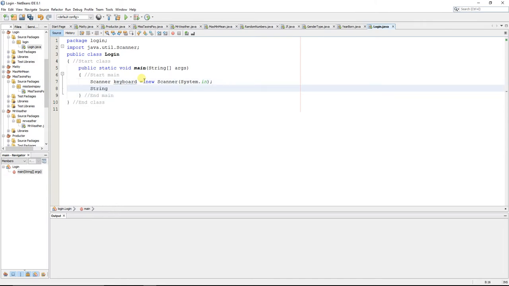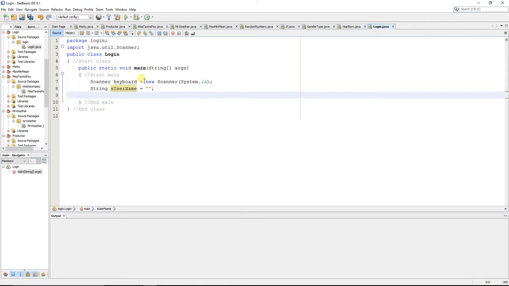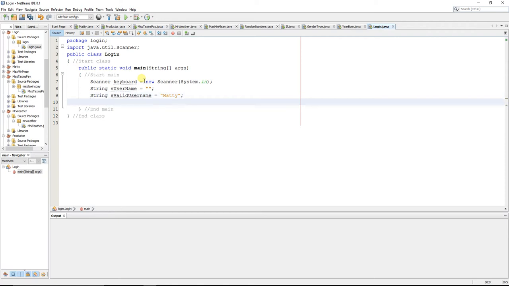I'll make a string that will hold whatever I type in at the keyboard. So I'll type in a login, some sort of username. So I'll call this username. There you go, string username. And I'll make that a blank default value just now. I'm going to require some sort of thing to compare it against. So this will be the one that I'll actually know. So this will be valid user name, and that will equal, I'll just make it my name of Matty. In this case, it's got a capital M. I don't know if I'll check for case sensitivity or not. I don't necessarily have to. Again, I've dealt with uppercase and lowercase in previous videos. So that's some basic variables there.